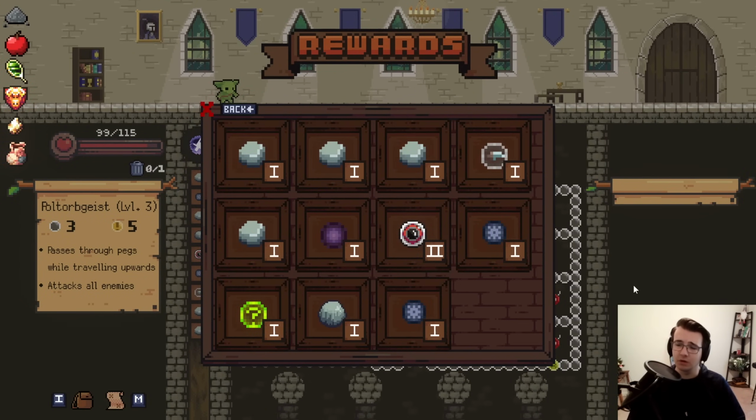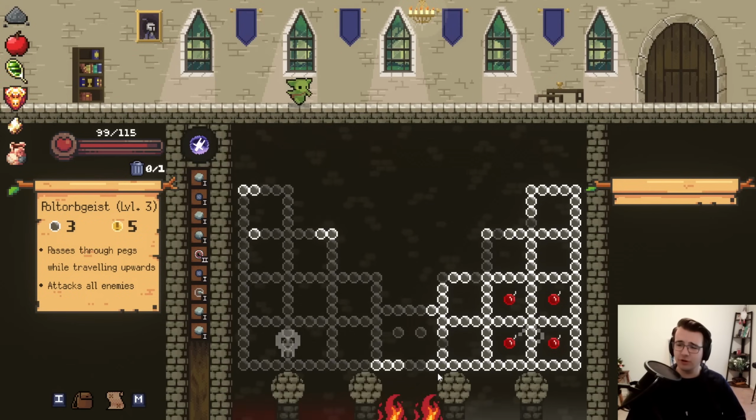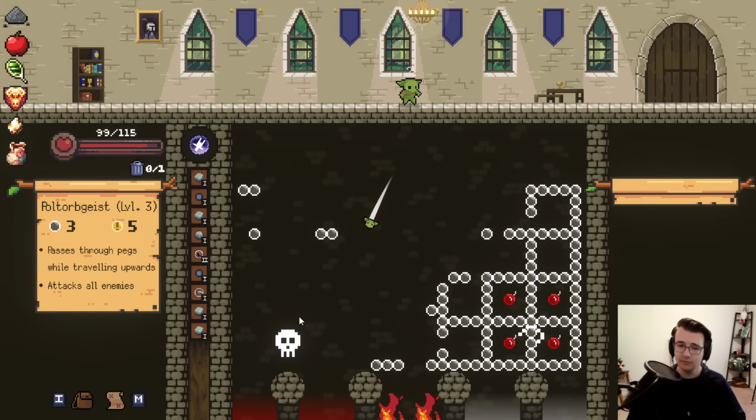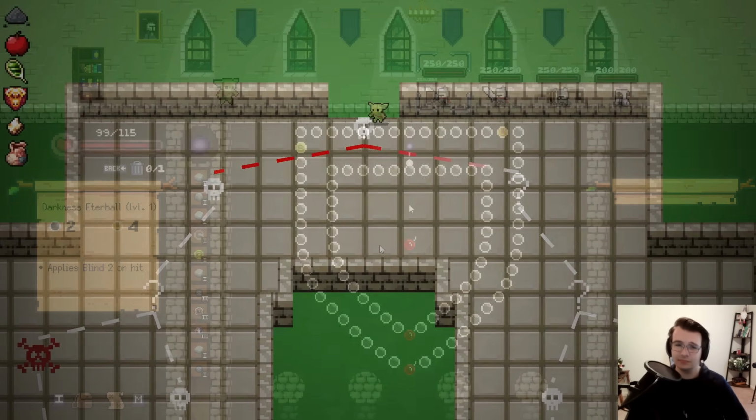I'm going to upgrade an orb. I also want to go for Orbalisk. Yeah. Take the upgrade on Orbalisk because tier 3 is really good. I'm going to probably have to utilize the end of run healing quite a bit. It is what it is.